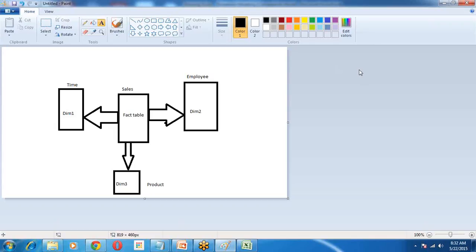And when I say snowflake, Sudha, one question. So we can't have a direct join between two dimensions in the star schema then? Then you don't call it star. I am not saying you can't have it. Then don't call it star.